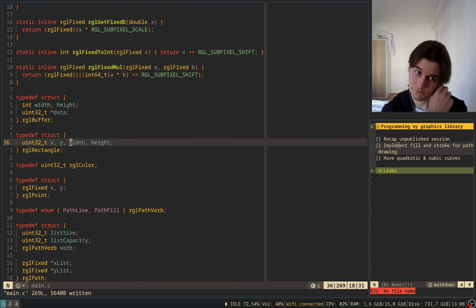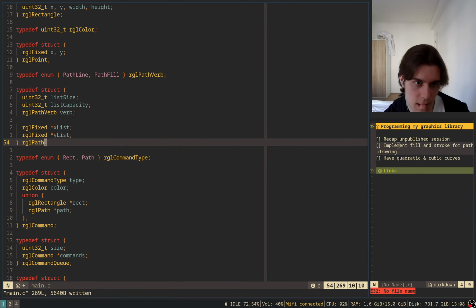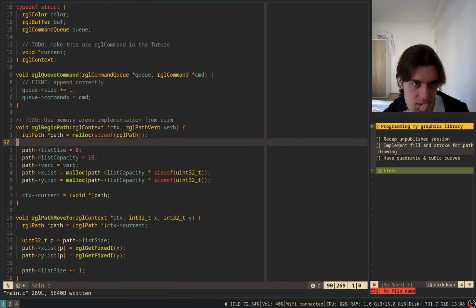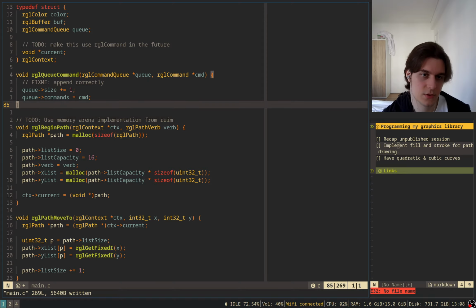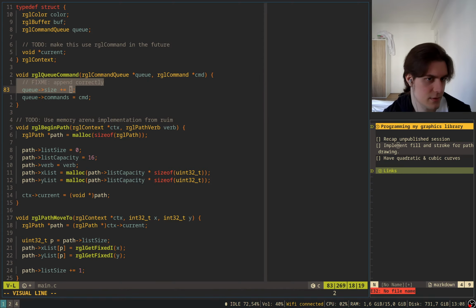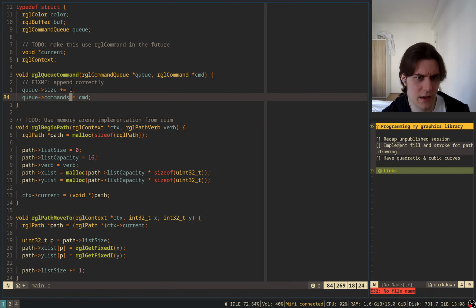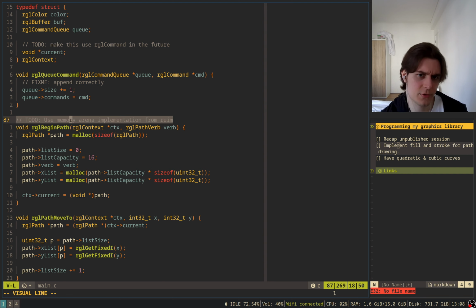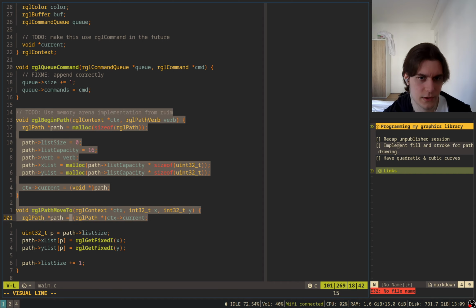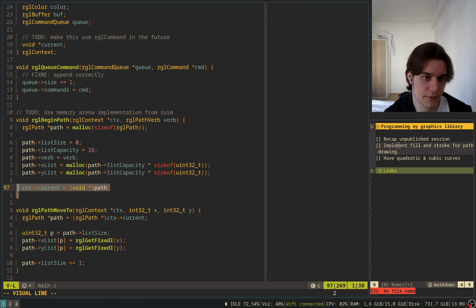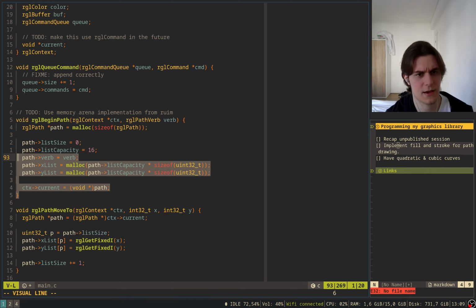So yeah. Also there is some FIXME. We have some TODOs, like implementing arena allocation, memory arenas for the buffer, I mean the command queue and the path list itself.